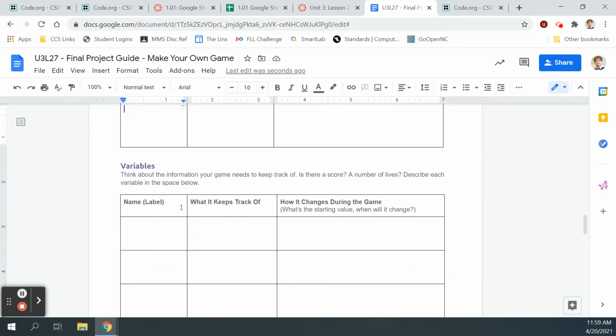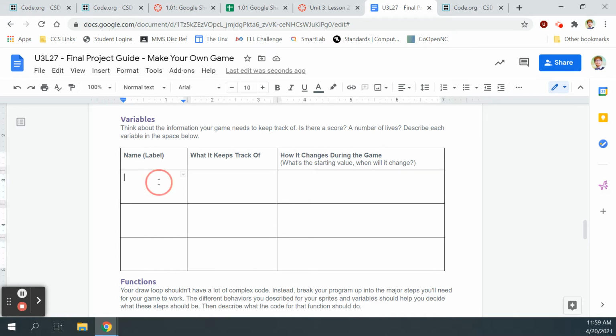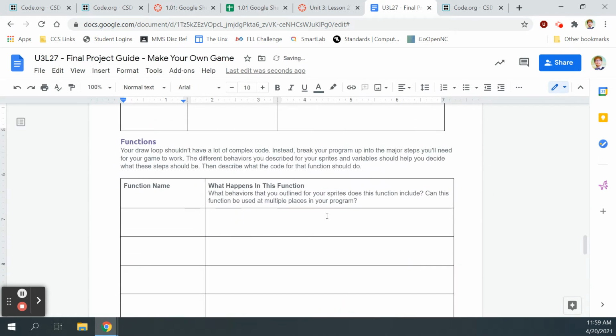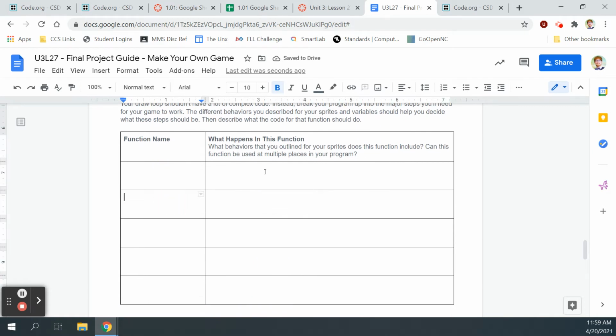You just need enough to make your game work, however your game works. Variables, right? This is your score, lives, health, time, whatever else. Tell me what it's keeping track of, and how does that update during the game. Name your functions here and what happens in that function.